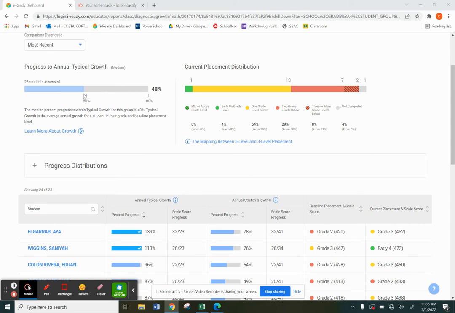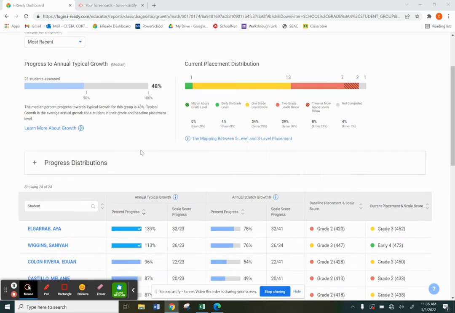Now, the reason it's important to look at a median here is because the students that grew more than 48% could have grown 49% or could have grown 250%. But half of them, we know, are more than 48% of the way there. We can look at the same with the students that grew less than 48%. They might have grown 47%. They might have grown 0% or actually decreased. But we know that half of the students in this class grew less than 48% of the way towards their goal.